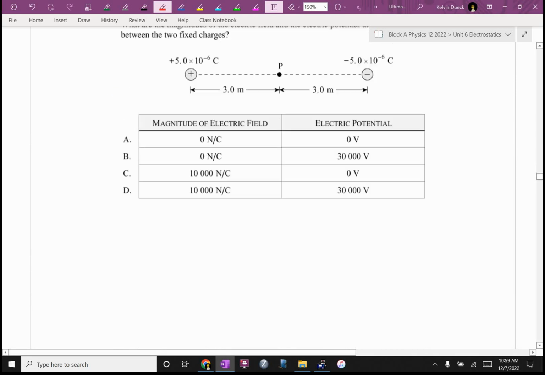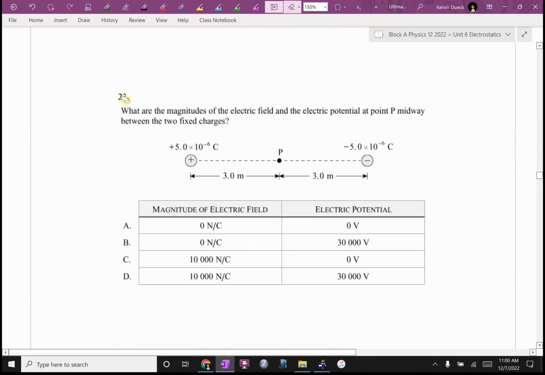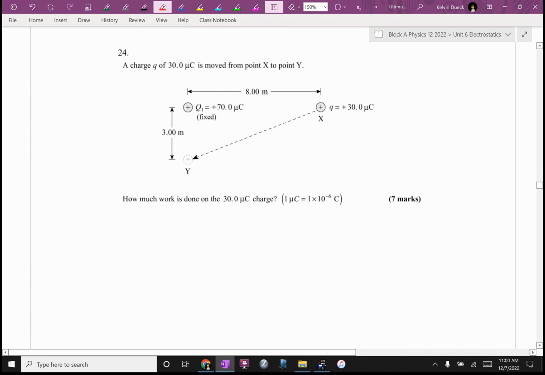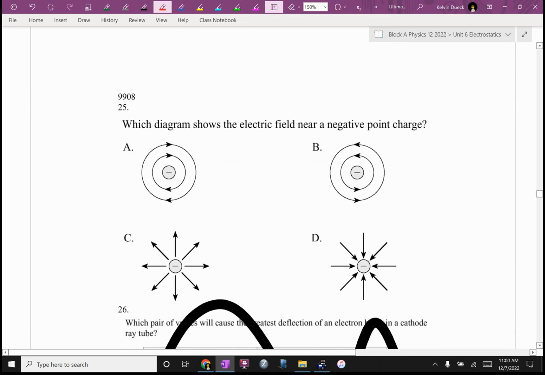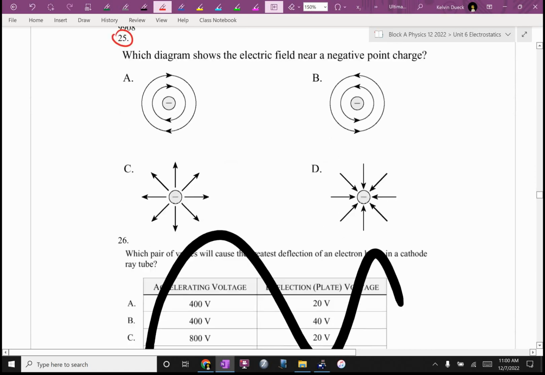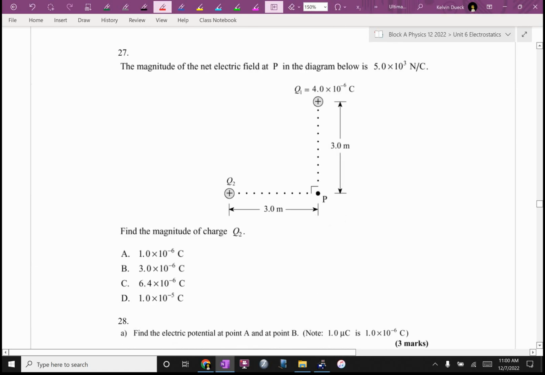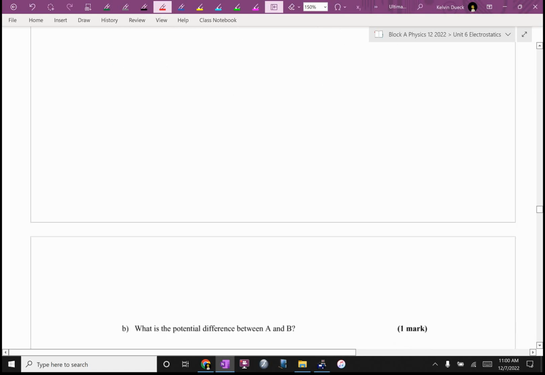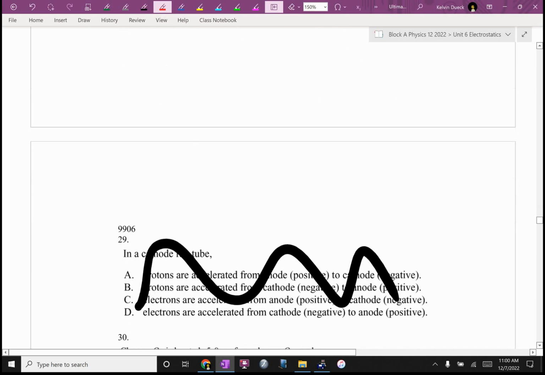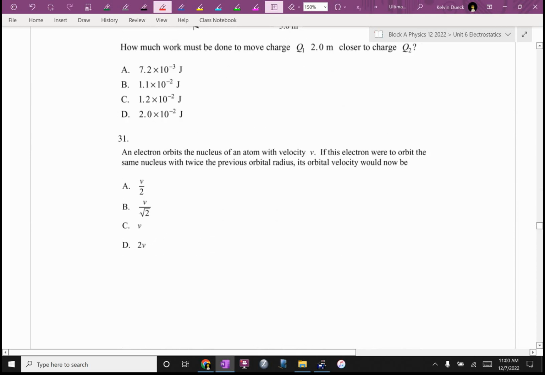23 is good. Nope, never mind. I take that back. You don't know how to do potential yet. You will someday, potentially. 25 is good. 27 is tough. You can do it now, but look at my answer key. It's tough. Nope. Nope. Nope.